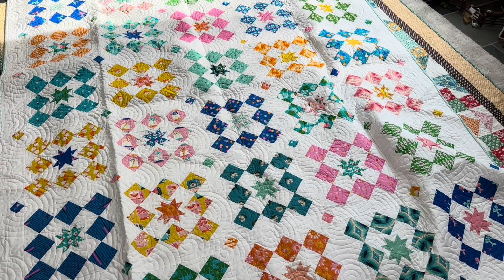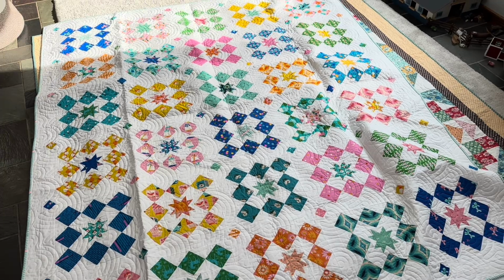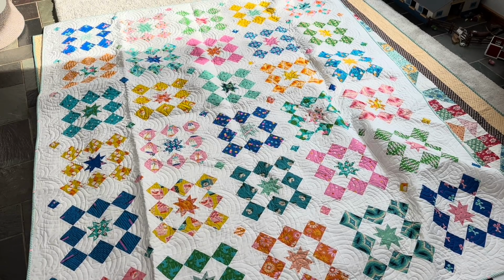This quilt pattern comes in 3 sizes. There's baby, throw, and twin bed. This size here is the twin bed. It uses 30 blocks. The throw uses 20 and the baby uses 9.